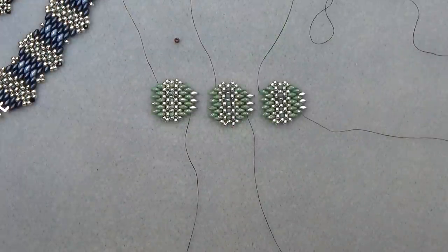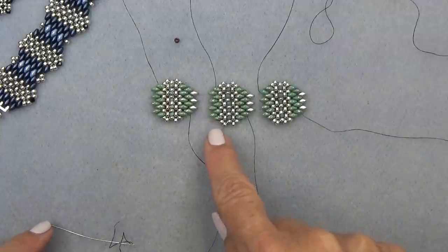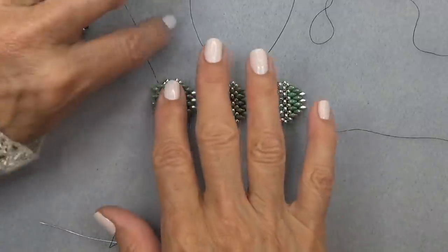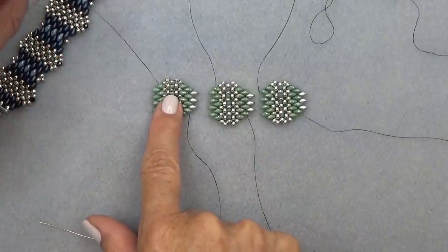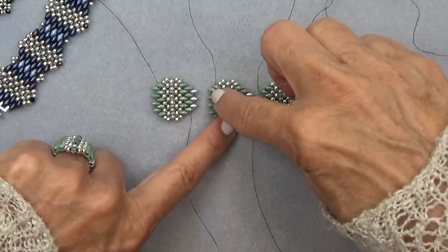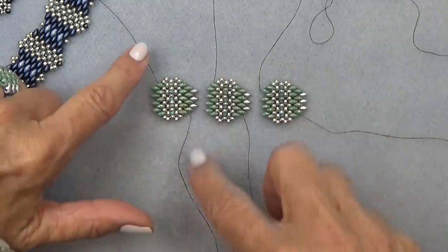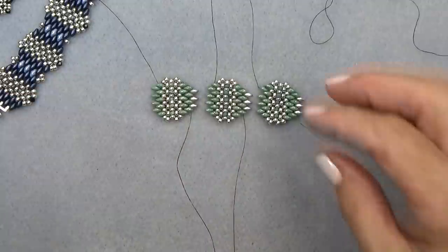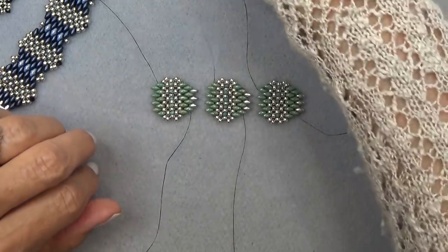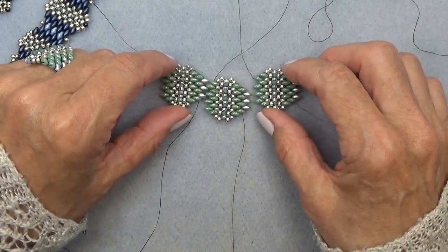Let's zip up a couple of units. I'm trying to maximize the use of all the tail threads we have because we have some picots and bicones to put on. Here's my end where one end of my clasp is going to go. I've put one facing this direction — we're going to connect using this thread where the four green Super Duos are, not the three section, the four. So one's up then sort of goes up, down, up, down. That way we could probably use them to sew on the rest of our embellishments. I just had one other thought — what if we make a necklace down the road just by connecting them in a different place? It's a possibility.